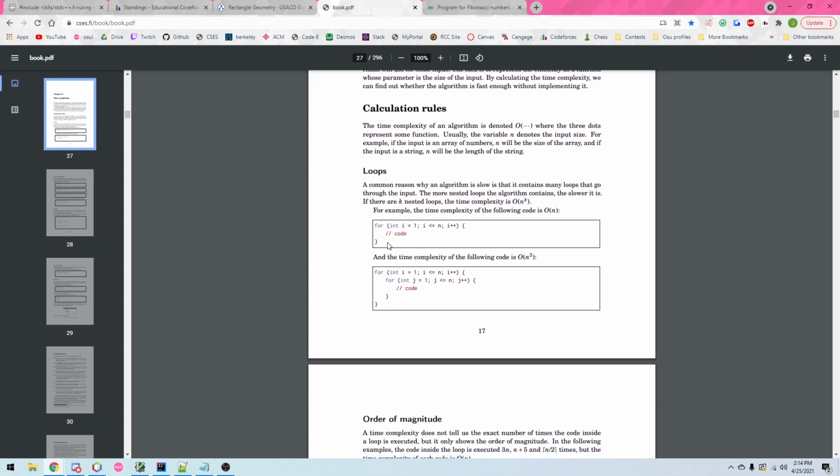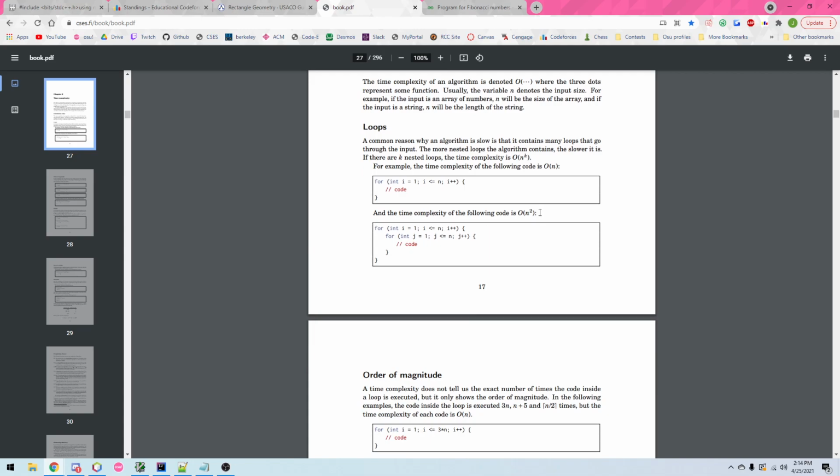The way I usually explain it is the number of for loops is a pretty good indicator of what the time complexity will be. So right here, you have a for loop going from 1 to n, so the time complexity is big O of n, because if you plug in n, it tells you how many times you're looping around. If n is equal to 100, then you're looping 100 times. If it was equal to 1,000, it would be 1,000.